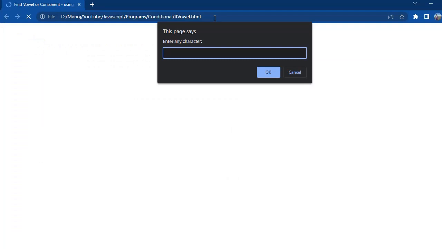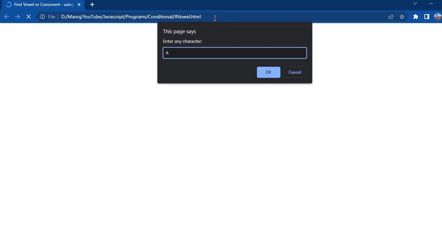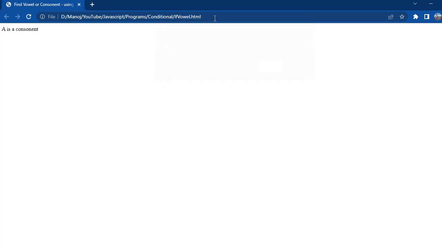Here I am typing A, it's a vowel. I am typing C, it's a consonant. Similarly, if I type U, it's showing vowel. I, again a vowel. But now I am trying to use capital A. What should it display? Any guesses? Oh, it's showing a consonant, but A is not a consonant, right?